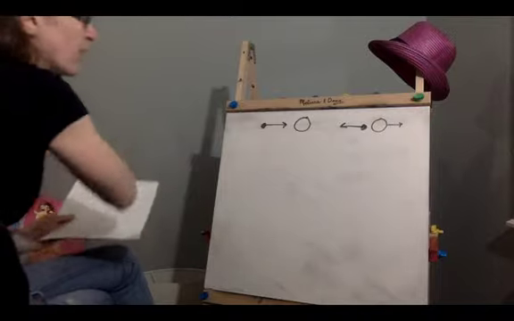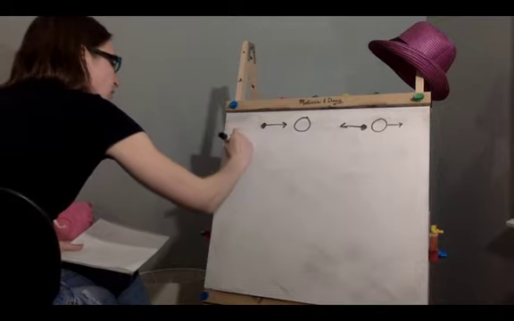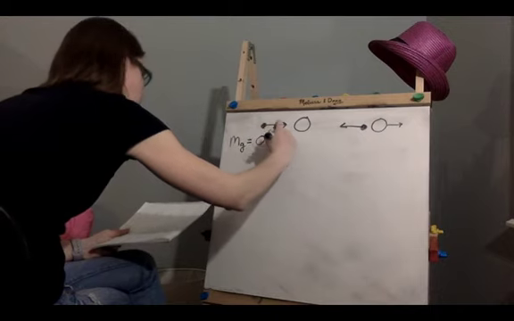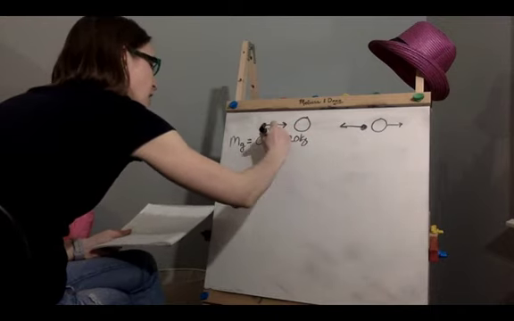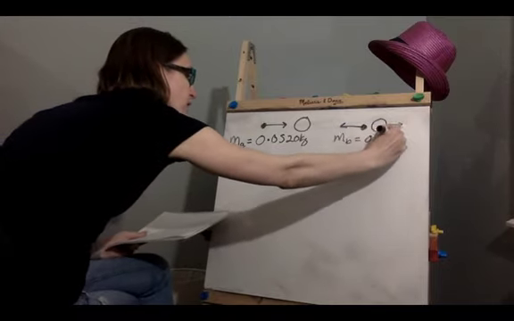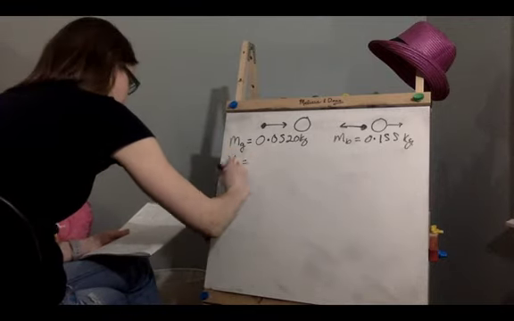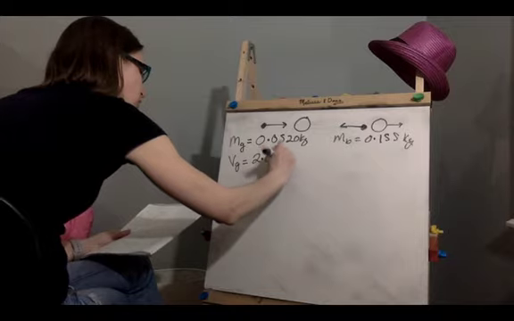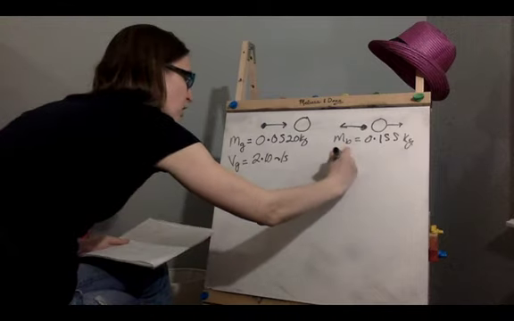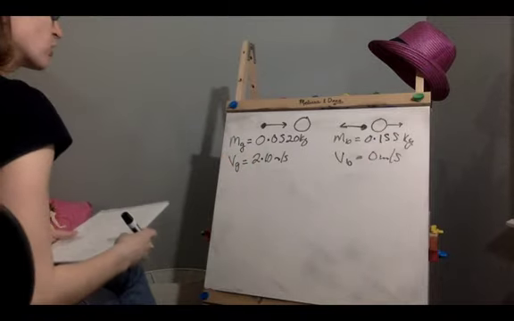So you've got two different masses, two different velocities, and then we've got initials and finals. So we've got the mass of the golf ball, we use G there, and that's given to us as 0.0520 kilograms, and we have the mass of the billiard ball, which is given to us as 0.155 kilograms. We have the velocity of the golf ball, which was moving at 2.10 meters per second east, so we can assume that that's just positive. We are assuming that the velocity of the billiard ball initially is 0 meters per second.